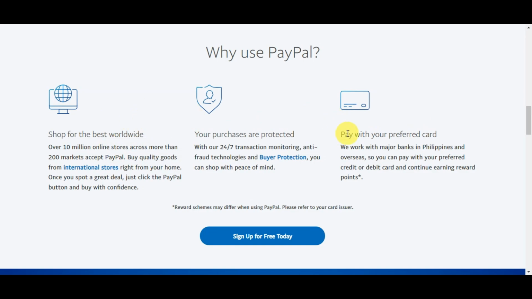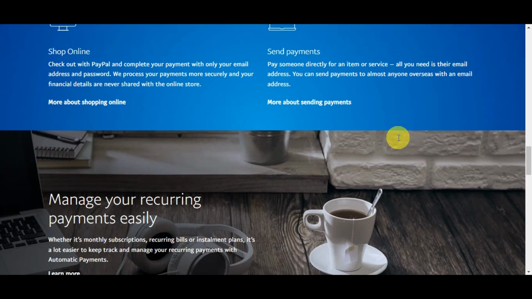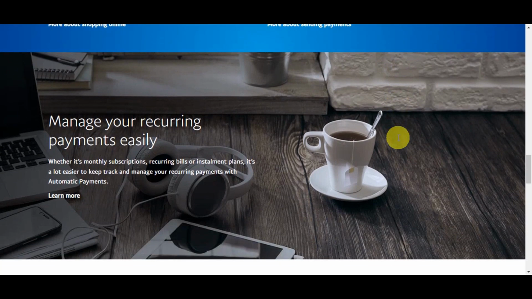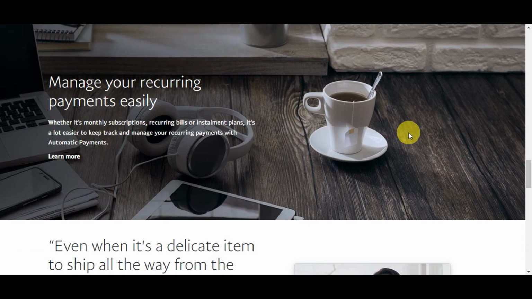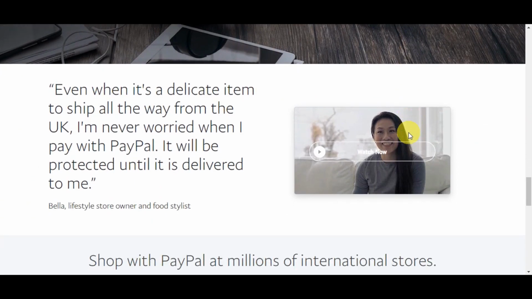Moreover, PayPal's wide acceptance across numerous online retailers and businesses makes it a versatile payment method for a multitude of goods and services. Additionally, PayPal simplifies the process of sending money to friends and family, enabling you to settle bills, reimburse others, or send thoughtful gifts with ease. For entrepreneurs and online businesses, PayPal serves as a valuable tool, offering invoices, services, and efficient payment processes to help manage finances effectively. These are the key reasons why people opt for PayPal, making it a popular and trusted choice in the world of online payment.